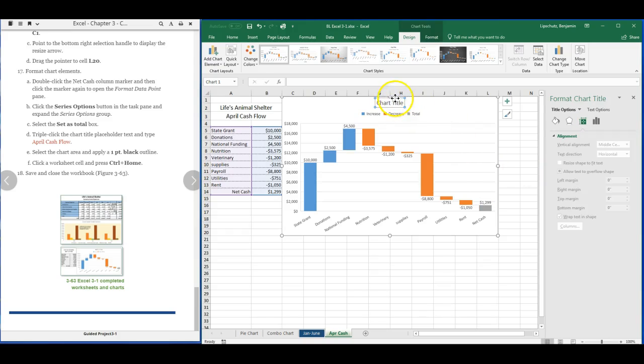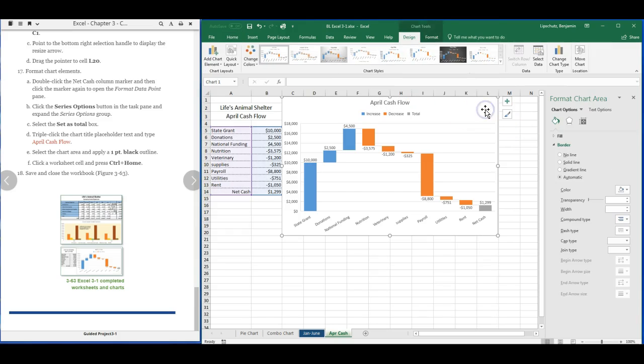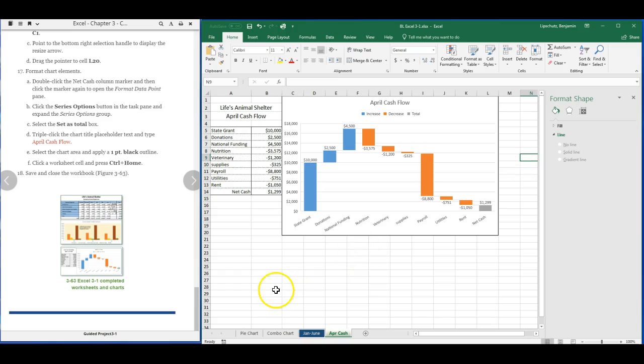Finally, we come up here to chart title, and we're going to rename this chart. We'll rename it April Cash Flow. Going back into the chart, we're going to add a border with a solid line, black, 1-point font. And that is it. At this time, you can save and close your file.